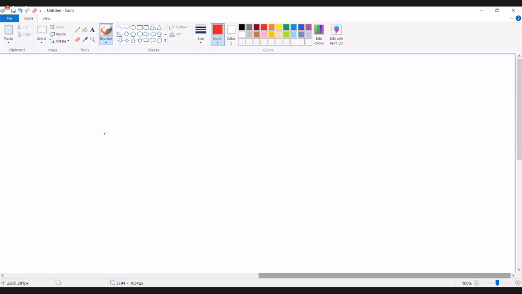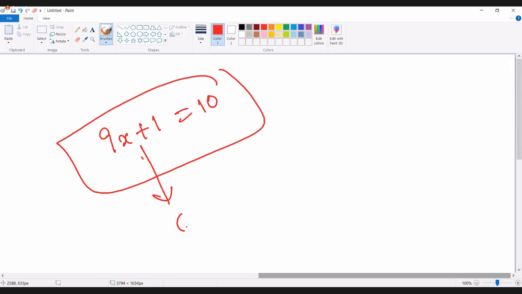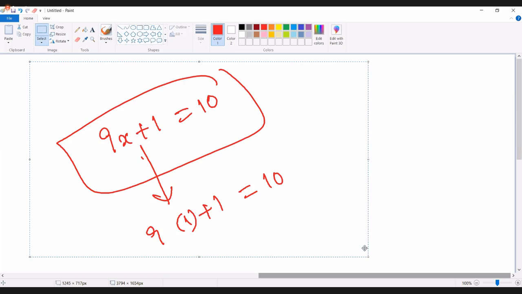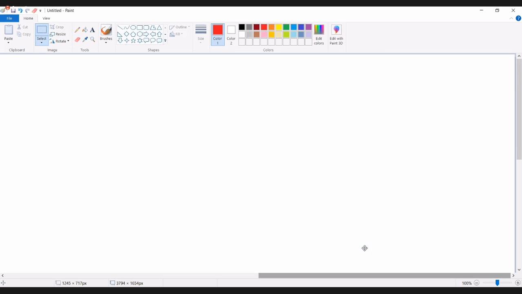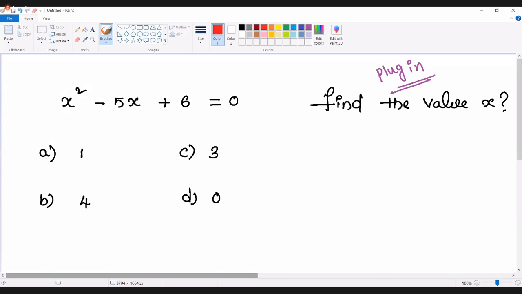That means, as I told you, 9x plus 1 is equal to 10. The value of x is going to be 1. If I plug that value of 1 here, 9 into 1 plus 1 is going to be 10. Left hand side should match with the right hand side. If it is satisfying, then only we can call it a solution or root of the given equation. So if it is a root, it must satisfy. This is the only point which I am using in solving the questions of algebra, especially the satisfaction based conditions. I'm using a simple plugin strategy in solving the question. Soon you will realize why I'm discussing this and how it is going to be helpful for us in solving the questions of ages problems also. We will get clarity.